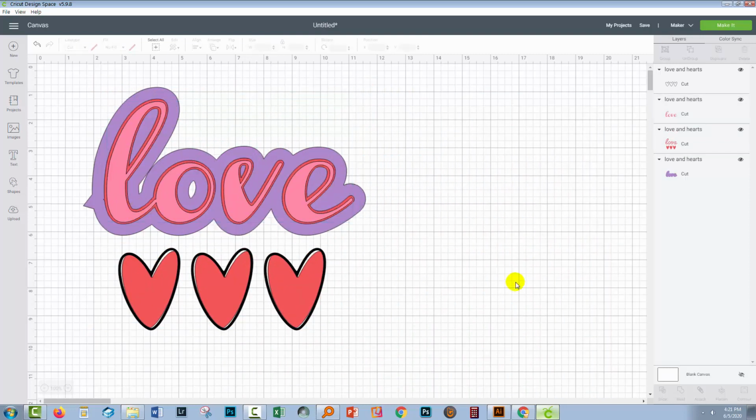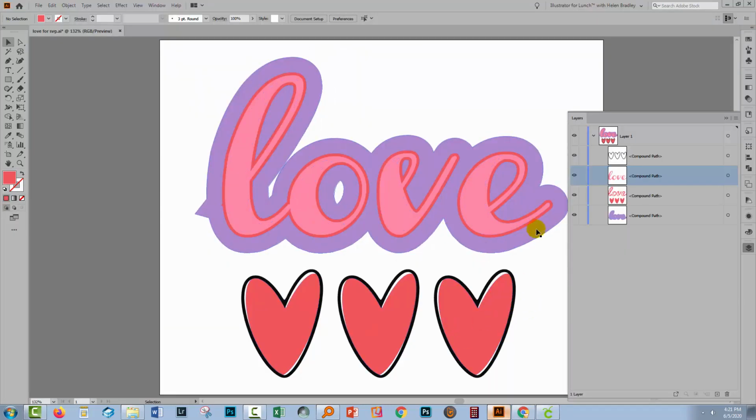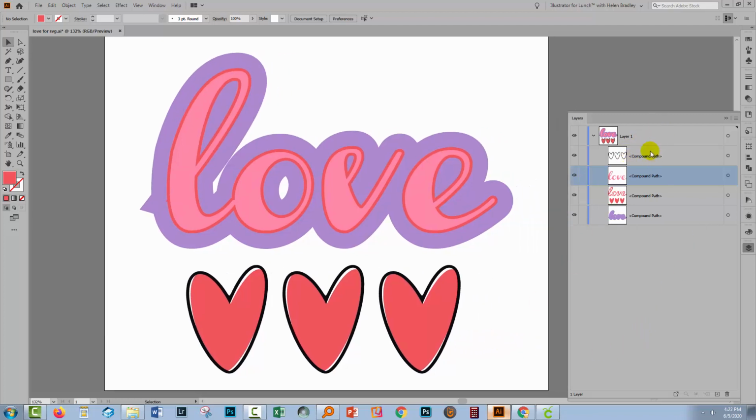So there's the process for taking an illustration and a piece of text, a complex piece of text with multiple strokes, and packaging it from Illustrator in an SVG format that's going to open up and be perfect inside the Cricut Design Space. You just have to have your wits about you in Illustrator, and you need to be aware that when you expand text, the strokes are likely to be compound paths that are stroked, and you can't do anything with them until you make them filled shapes, until you join them all together so that all the multiple pieces that went to make it up are all smoothed out, and you've got just a single shape and it's nice and clean.